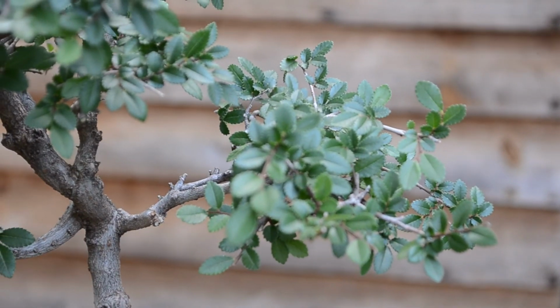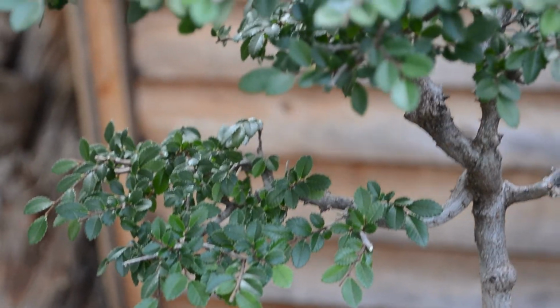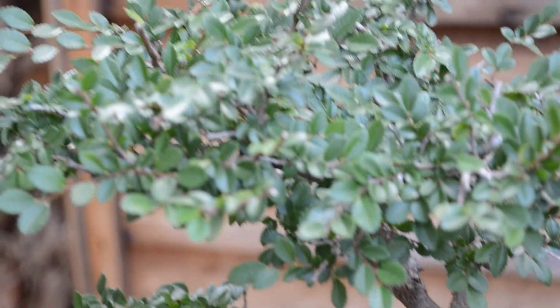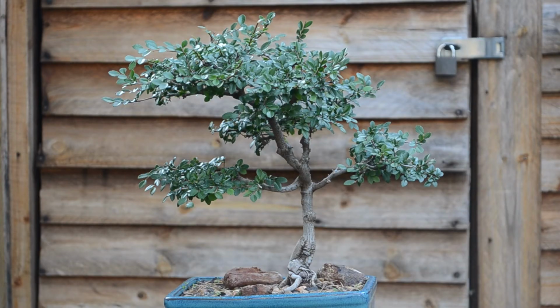So this tree only lost all its leaves in late winter actually, because we have such mild winters, but it did drop all its leaves.